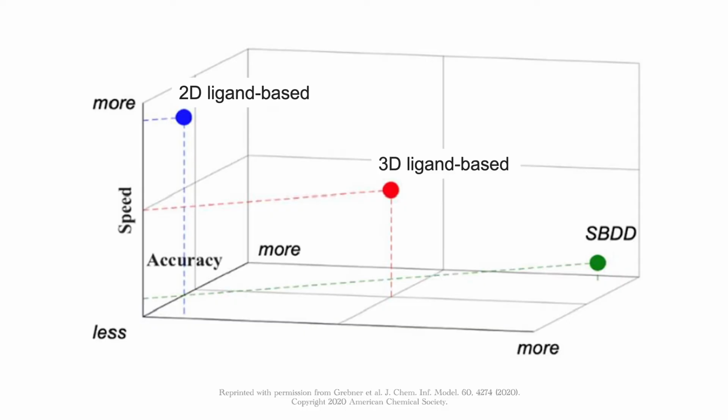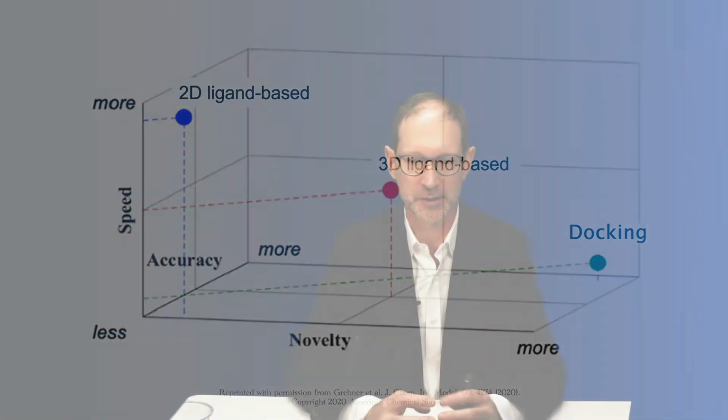An enormous draw for structure-based methods, and particularly the topic for today, docking, is novelty. Ligand-based methods, be they 2D or 3D, will inherently introduce some bias, some similarity to known ligands. And a great appeal for structure-based methods, docking included, is that they are unbiased or naive to molecular structure and therefore can find new and interesting molecular structures. And again, that supports the intellectual property discovery part for commercial drug discovery.